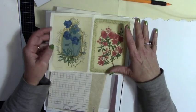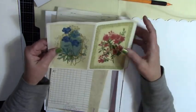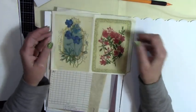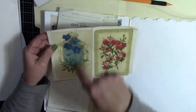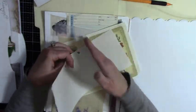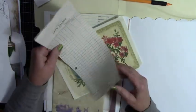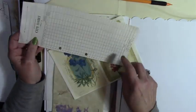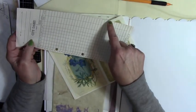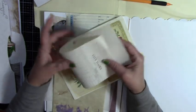Cut everything at the most 8 3/4 or less, and 6.5 is the height of the page. So like this one, obviously you're going to have to cut it down or fold it and make a flap, because you only want it 8 3/4. So measure over 8 3/4 and score it and just fold it, and then fold it in half.